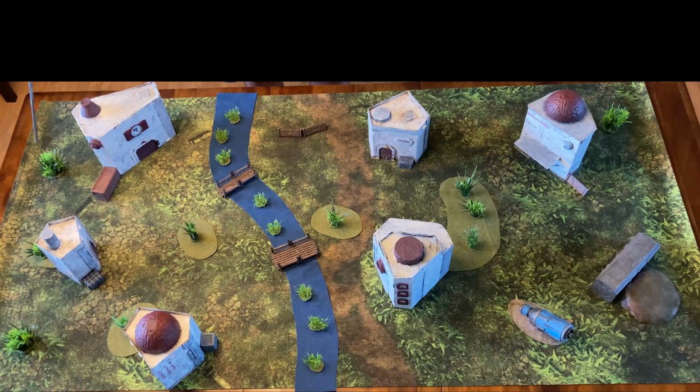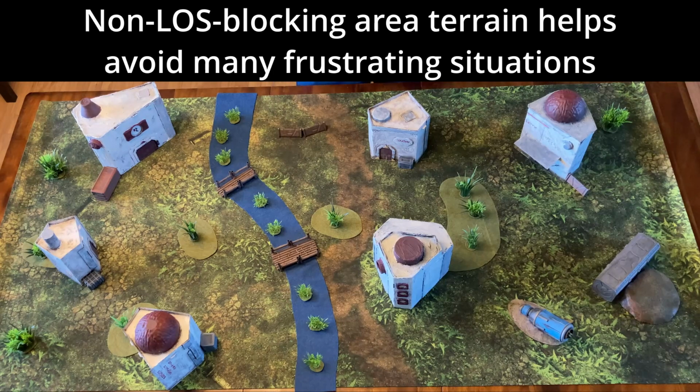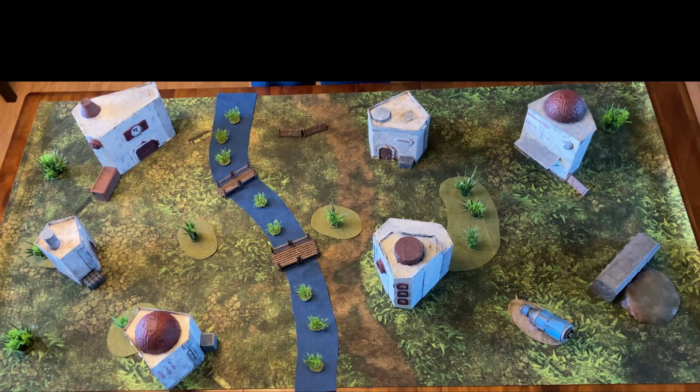And then the other scatter are these bushes, which most of the time will probably not actually block line of sight. There's enough little gaps in them. And you could even say, hey, let's consider these scatter pieces to be non-line of sight blocking area terrain effectively. And that's a decision you can make with your opponent. It would make them simpler to use, so anytime something's simpler, I would say, yeah, that sounds great.